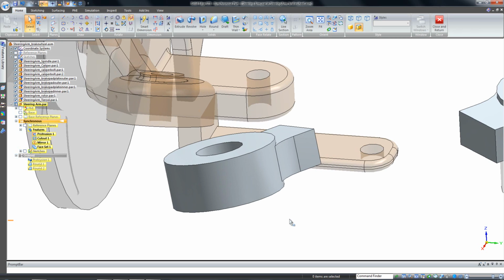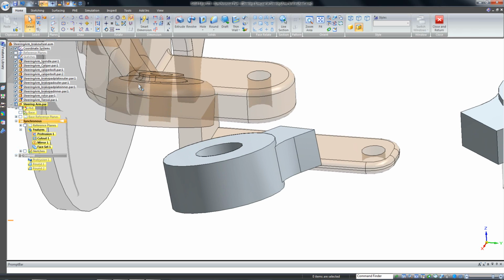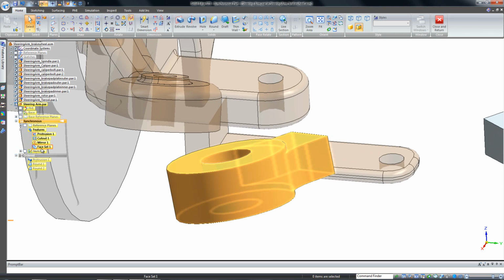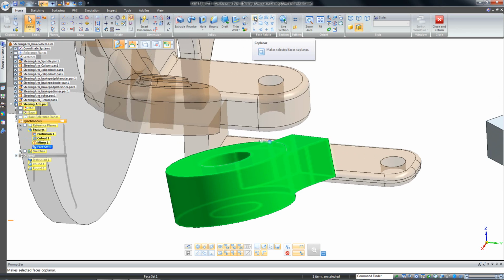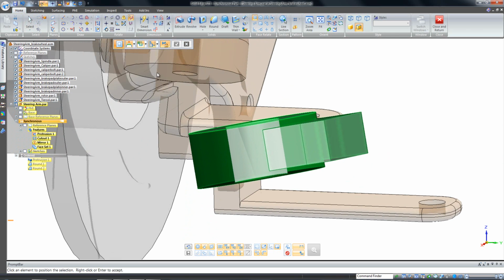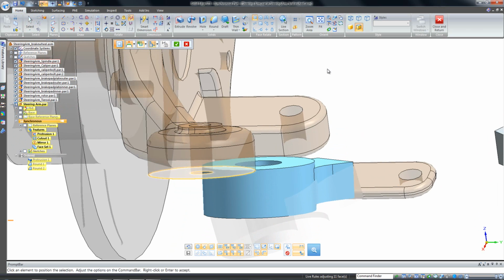What I mean by that is right now I need the end of my part to snap up to the end of the spindle here, and we could do that with what we call face relationships. So as I grab the end of our part here, I can tell Solid Edge that we want to make elements coplanar. I'm going to grab the top face and say make that face coplanar with the bottom face of our spindle, and Solid Edge will automatically snap that up into position.